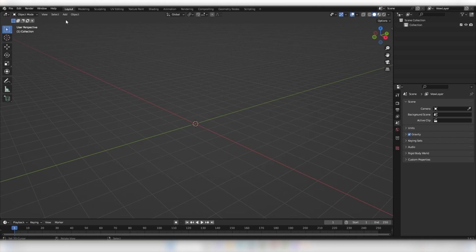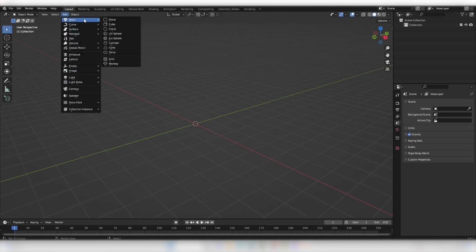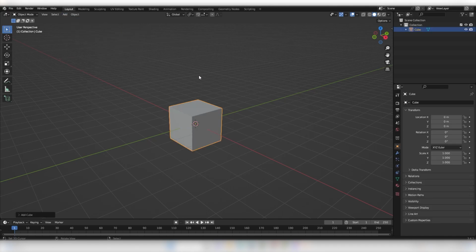We can go up to the top left of the screen and click add. There's a load of options here. We're just going to do mesh. We just need a simple mesh. You don't need any of these fancy things just yet. So we're going to go mesh, and then you can pick one. Let's start by doing a cube. That's what we just had.